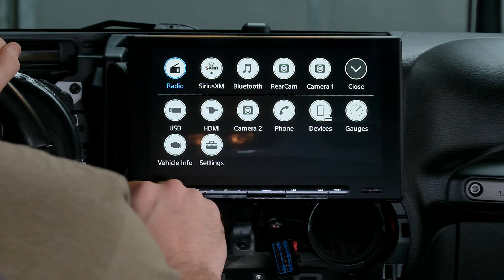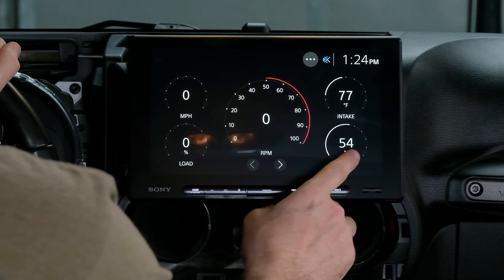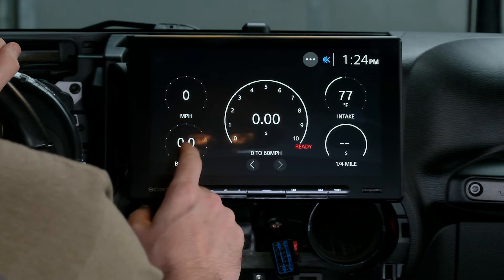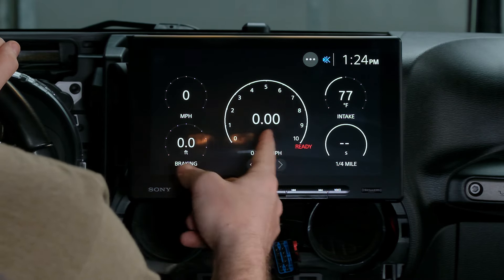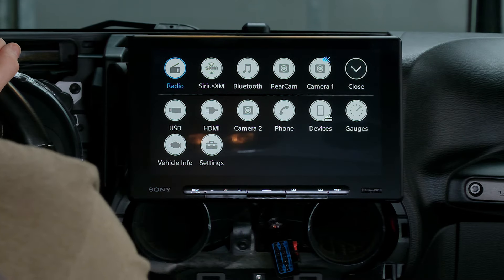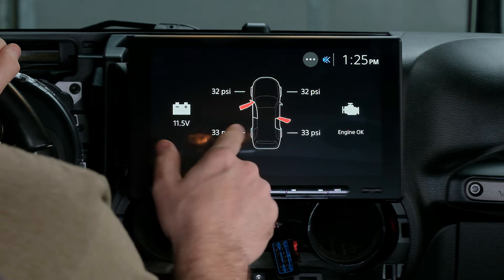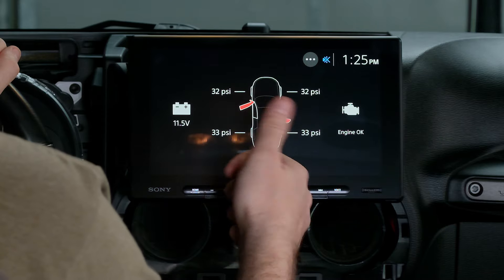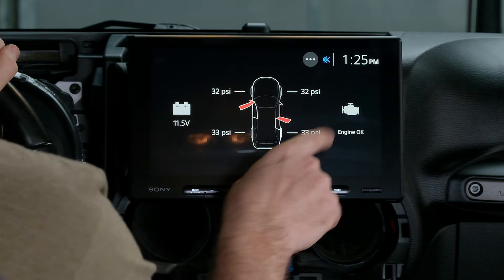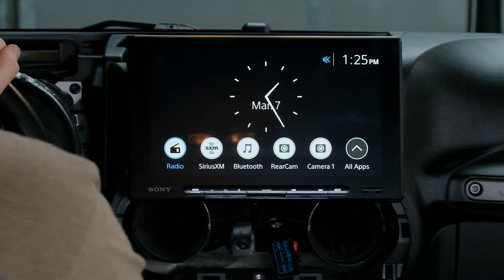You can see now that we have it connected, we have gauges. The vehicle is not running right now, but you can see you have fuel percentage, intake temps, miles per hour, RPMs. There's a second menu — braking — if you want to do zero to 60 times in your JK, you can clock them right here. And then you also have vehicle info: battery voltage, individual tire pressure for all of your tires. Definitely when you're off-roading or hitting the trails, being able to see that information right here is super crucial. You can also see door alerts and a general check engine light — a lot of cool tech that we didn't have with the factory head unit.